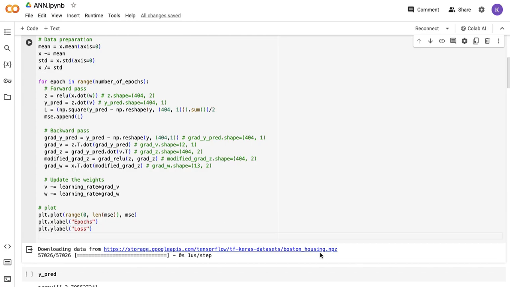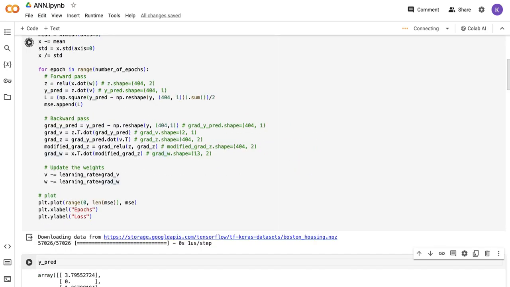And voila, that is it. We have just coded an artificial neural network from scratch without using any machine learning library. Let's actually go ahead and visualize how our network performs.